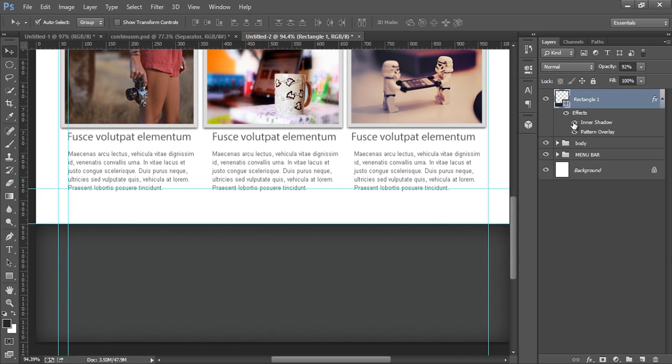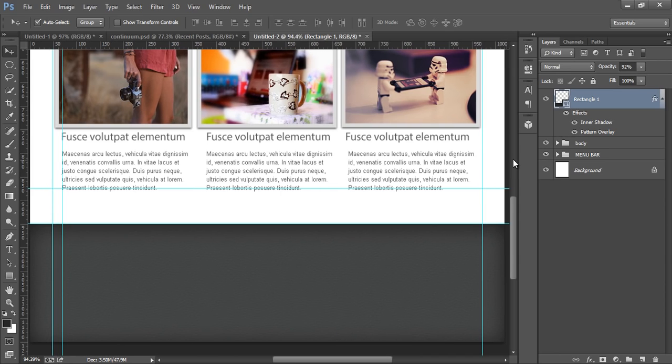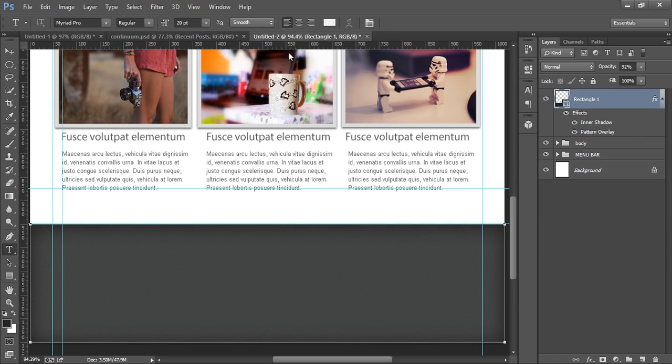Now I will put text to the header. Now choose this tool and make a new guide so that I can make it align.